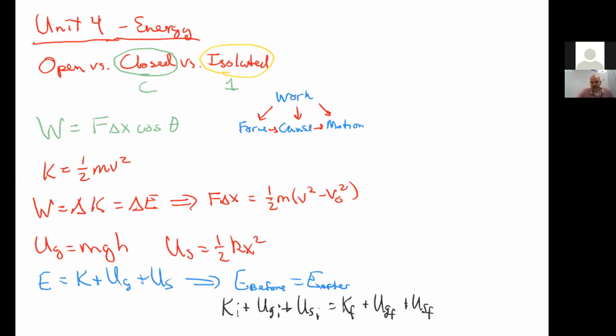Like, for example, if we have a roller coaster, we don't have a spring, right? It would be cool to watch a spring do all this, but it doesn't. Okay, if we have no change in height, well, we have no potential energy, right? And so the key thing about conservation of energy problems is setting that low point. Okay, where is that H equals 0 point? Because then that allows you to cancel out potential energy somewhere along the way. And that's pretty much all the equations that we've done up until this point.